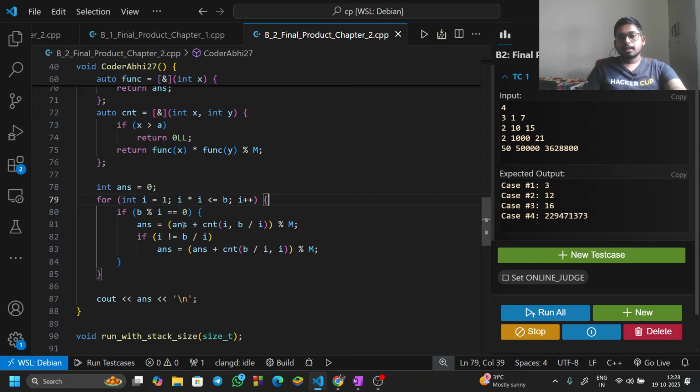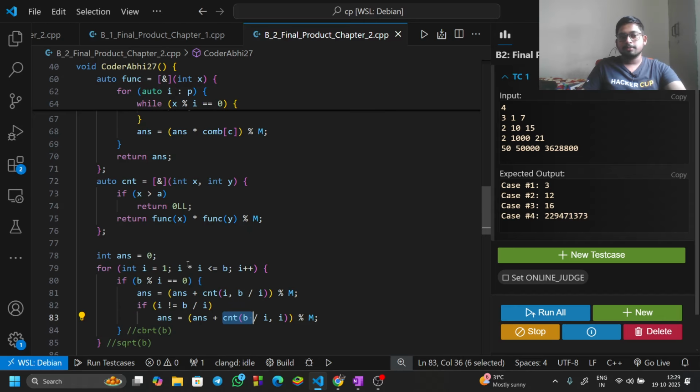Inside the loop, if this if condition is satisfied, and this if condition would be satisfied at max cube root of b times, and inside the if condition we are calling the count function two times.